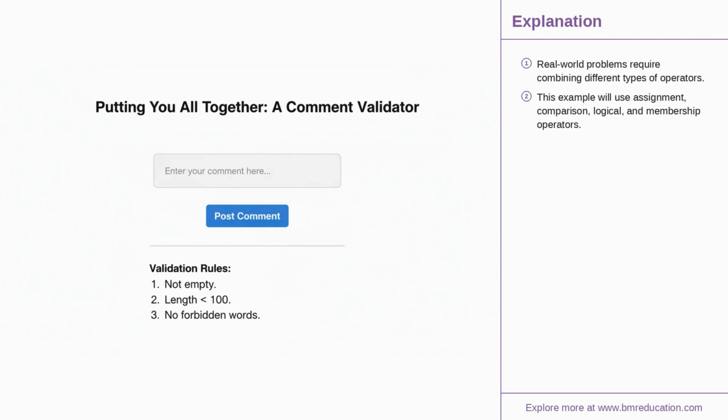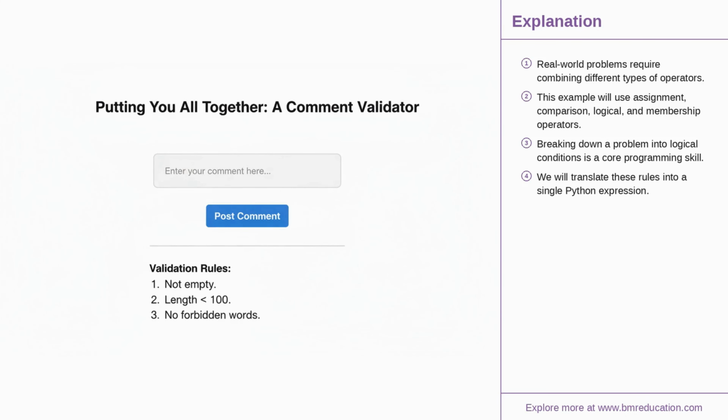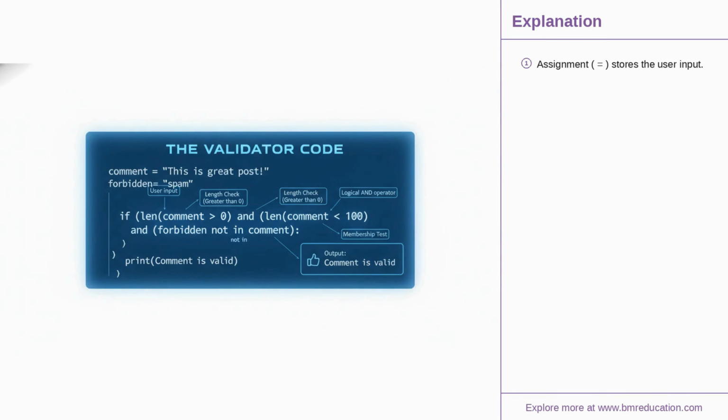Let's see it all come together in a practical example, a simple validator for a user comment. Our rules are: the comment must not be empty, must be under 100 characters, and must not contain any forbidden words. This requires combining multiple operator types to enforce our logic. Here's the code.